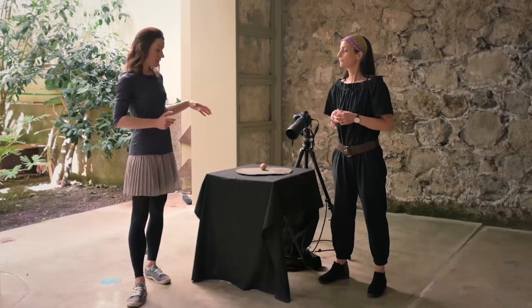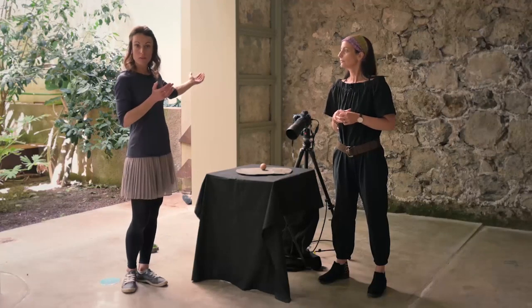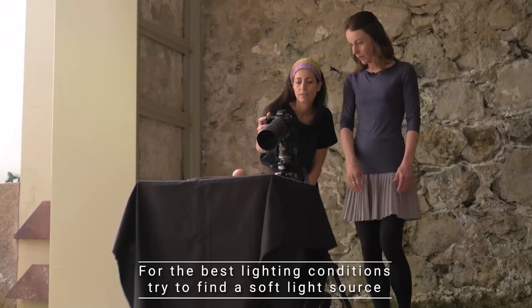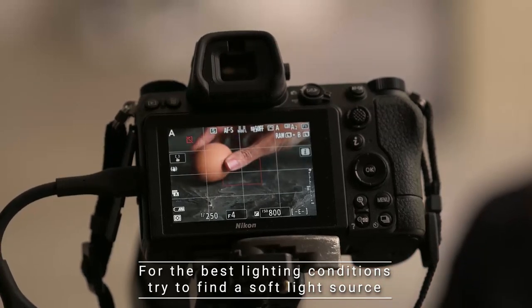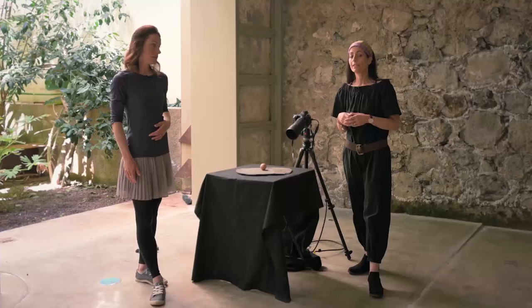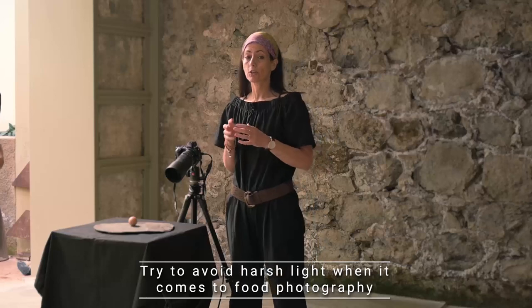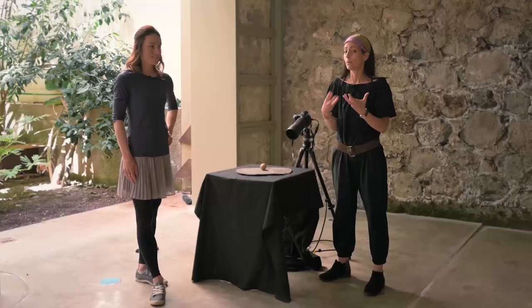And here we have the chance to have this big opening space, which could be a window in any kind of house. And because it's pretty big and because it's very soft light, it's going to make a soft shadow on the subject, which is, I think, what you want for that kind of image. That is really important. Your type of shadow is absolutely crucial. You don't want a very harsh light that's going to create a hard shadow, because that's just very overpowering in a still life or in a food shot.